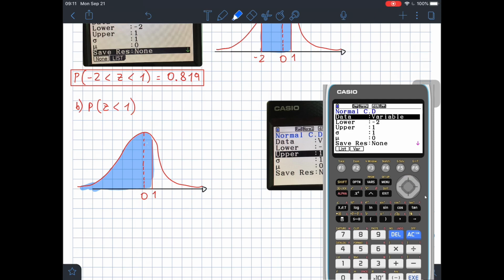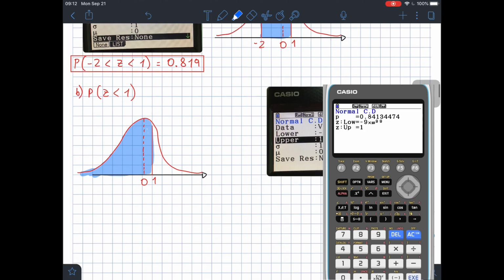So that means that we have to put a very, very small value as our lower boundary. And to do that, we put -9 times 10 to the power of 99. That would be a very, very small number, right? A number which is approximately negative infinity, right? You can always put this value as lower whenever this situation is considered, right? So this would be kind of like saying negative infinity. So you click on execute, and there you have the probability.